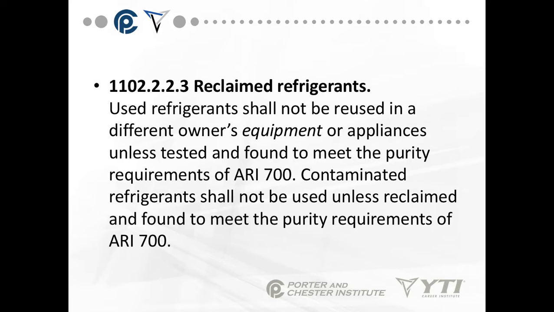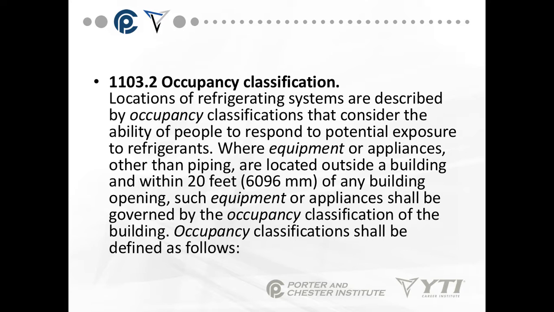Now remember, the code standards can make things more difficult on a local level. However, the EPA laws in the United States also come into play. So your EPA 608 exam and testing and all the material covered in that is the highest. You cannot use contaminated refrigerants, and again, contaminated refrigerants under EPA rules cannot be used.